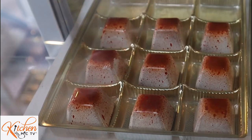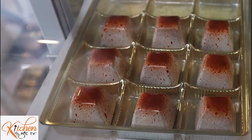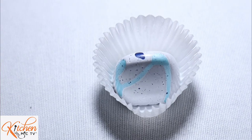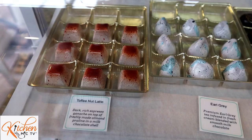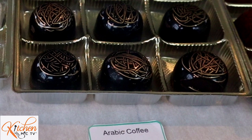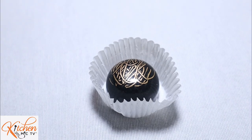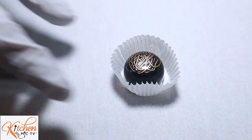The first one we have is the Toffee Nut Latte. This one is an espresso mixed with dark chocolate ganache and toffee mixed in. We also have the Earl Grey tea, which is a bergamot infused ganache inside a milk chocolate shell. These both are two of our original ones — the Earl Grey tea is one of the favorites. We have a newer one, which is the Arabic coffee. We are half Lebanese and we wanted to bring in more Arabic elements to the company, so this was one of our newer ones that we've added.